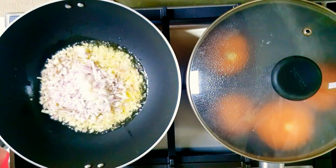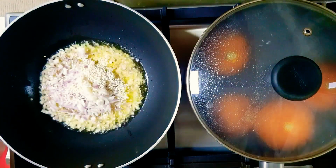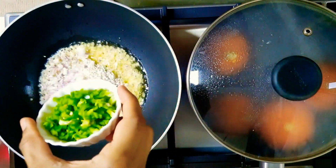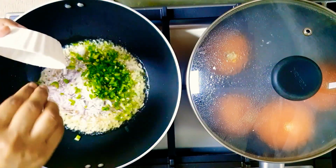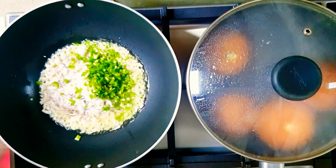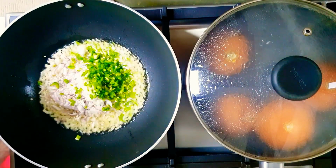Then in the same oil, I'm adding these sesame seeds and green chili. This is one big green chili. You can add as per your taste. Actually, this is optional. You can only add red chili flakes, but I'm adding green chili.